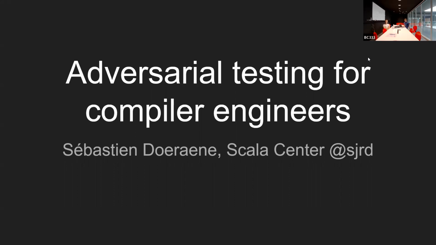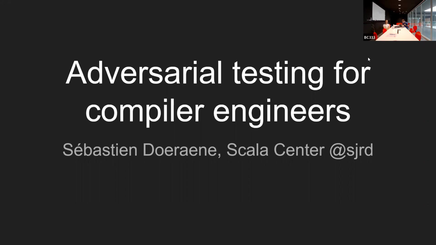And so you may ask yourself the question, who am I to give you advice on testing? Scala.js is a project with 800,000 downloads every month. It has more than 150,000 lines of code. It has zero open issues, zero open bug issues. So there must be something I do right to tell you about.